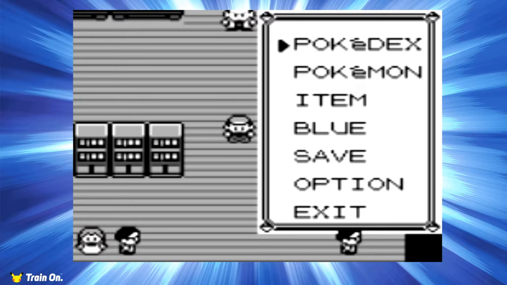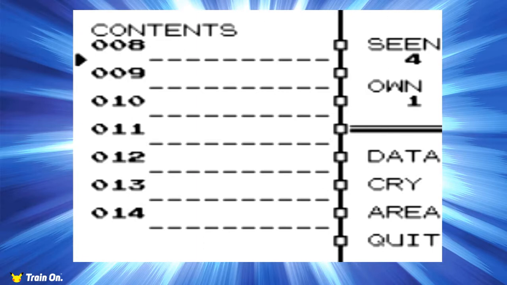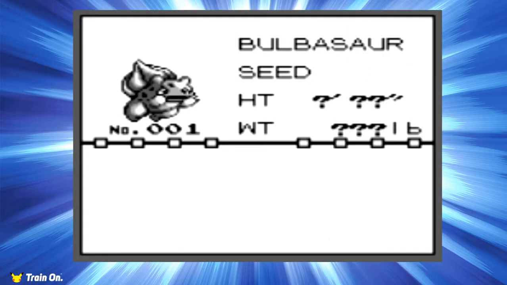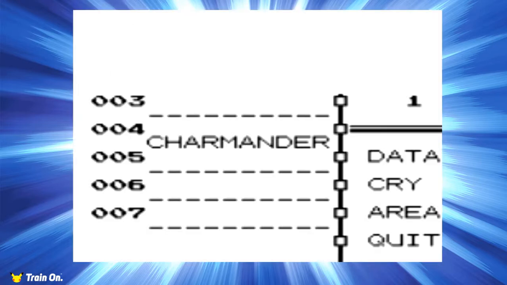Now, if we go back to the start menu, go to Pokédex, as you can see, number 1, as that is Bulbasaur's national dex number, is Bulbasaur, and it has a little Pokeball next to it. Now that means we caught it, whereas Charmander, number 4, does not. Now, Bulbasaur's information, we can look up the data, and we can see that it's 2 feet 4 inches high, 15 pounds, and it has a little bit of an entry on it.